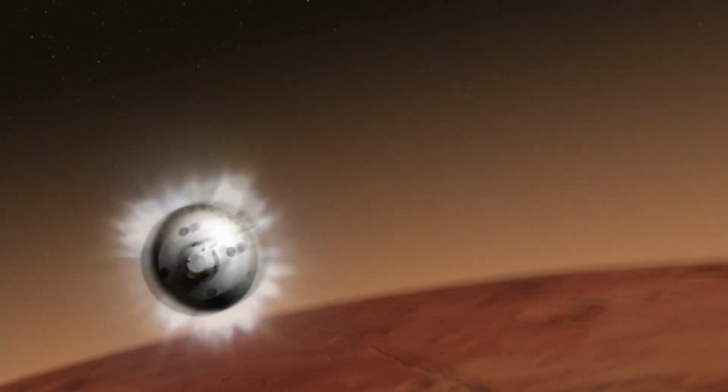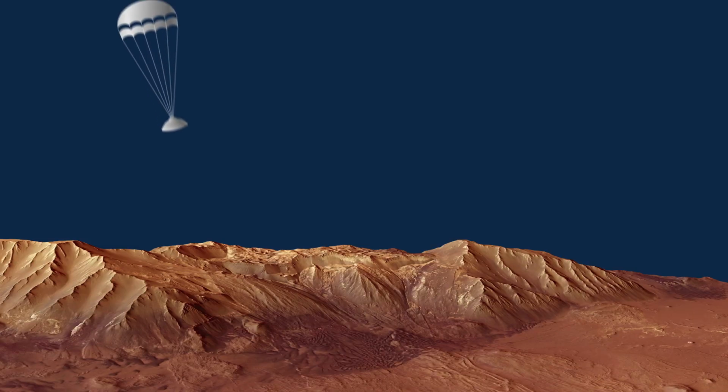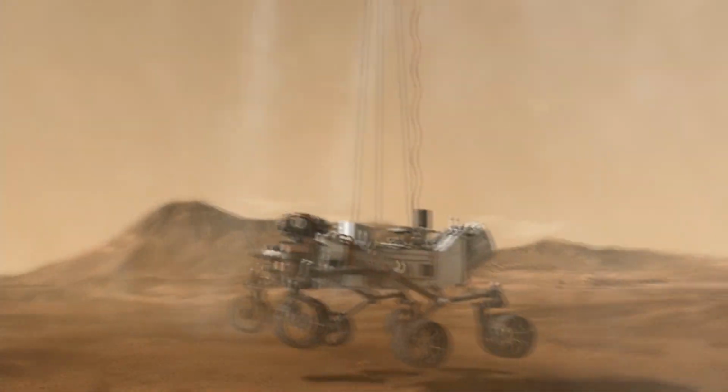Mars 2020 also features new technologies for entry, descent, and landing, allowing it to target a smaller landing zone and even divert from known risks in the area. It means that we can both go to places that are maybe more interesting to the scientists because we're able to handle places with more hazards, as well as land closer to the things that they're interested in off the bat. So we get to the science that they care about more quickly.